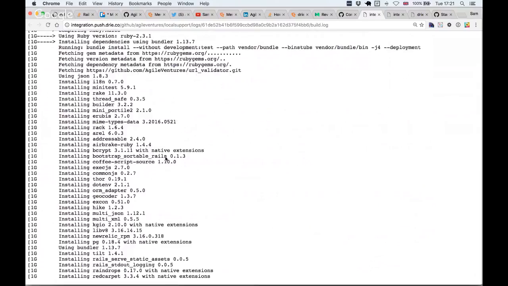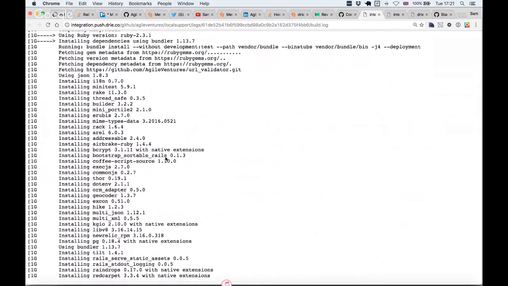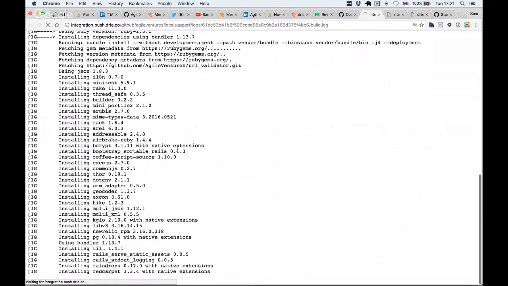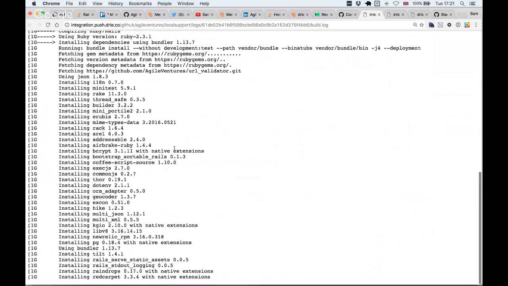It won't load all the gems. Once this is done, it's bolted into a deployable artifact that will have all the gems. It'll have your version of Ruby. It's like a binary basically of this. Exactly. And when a request comes in, it'll grab that binary, untar it, and run the start command. That makes sense.